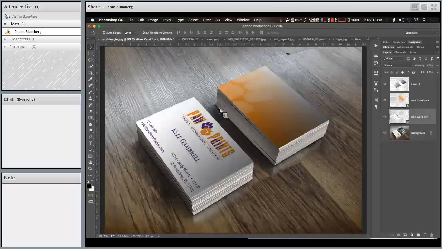Yeah, the thing is, after you do the initial setup on this, it's really quick to do. It's going to give you that edge above your other freelance clients when you're like, here's what your cards look like in a real world environment. Yeah, they open that up and they're like, wow. Right, and especially because you can go ahead and then maybe put it next to a blotter if you want on somebody's desk, and then go, so that's what size a business card is, because I have no idea. Yeah, or if you're doing maybe book covers for people, that's a good way of doing it.